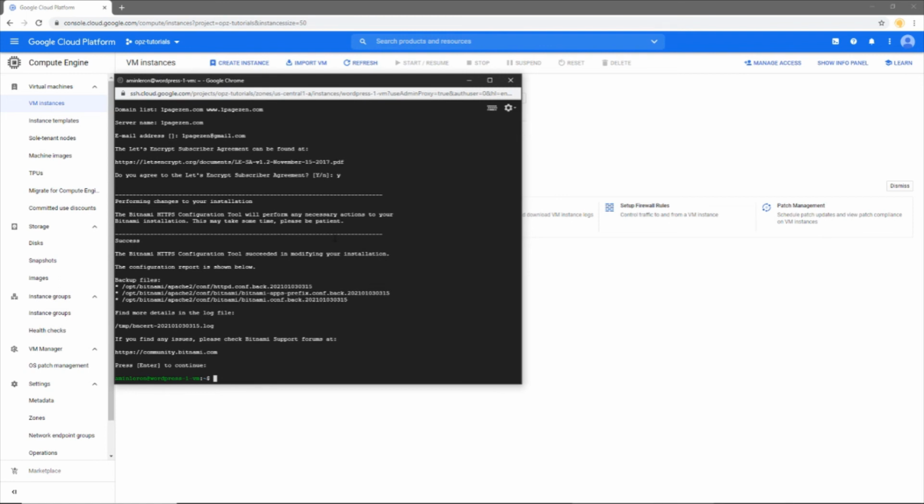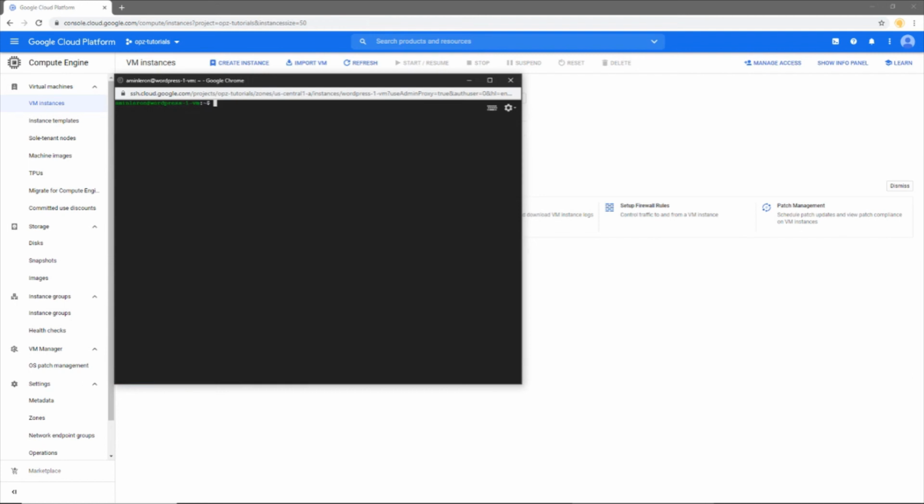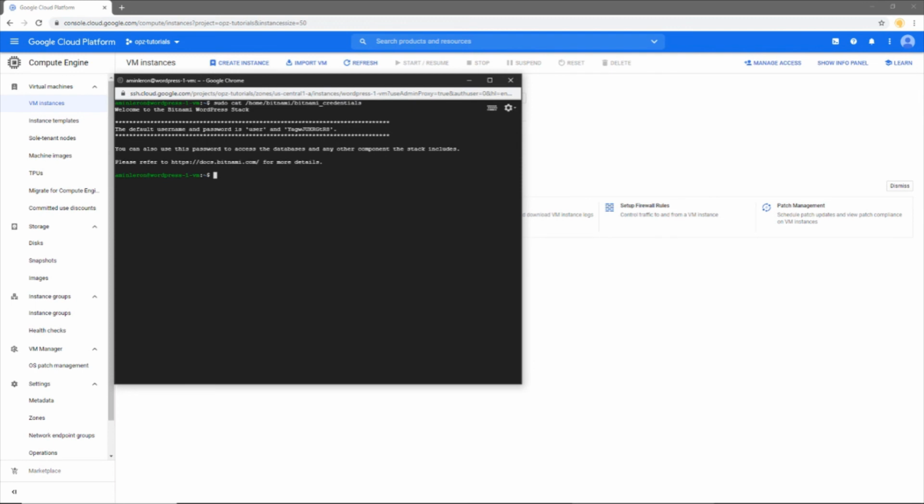All right, so the next thing I'm going to do is clear the terminal here. Then I'm going to print my WordPress credentials to the screen. This will give me the username and password to log into my WordPress website. So I'm going to enter this command, which again, I have these commands listed individually on this tutorial's page at onepagezen.com. All right, and you can see here I have my username and my password. So I'm going to copy that password.